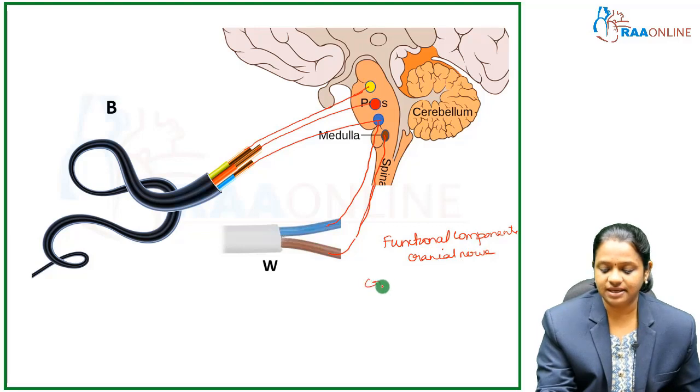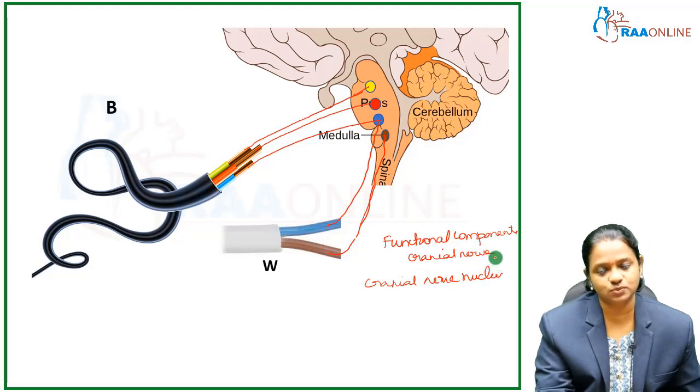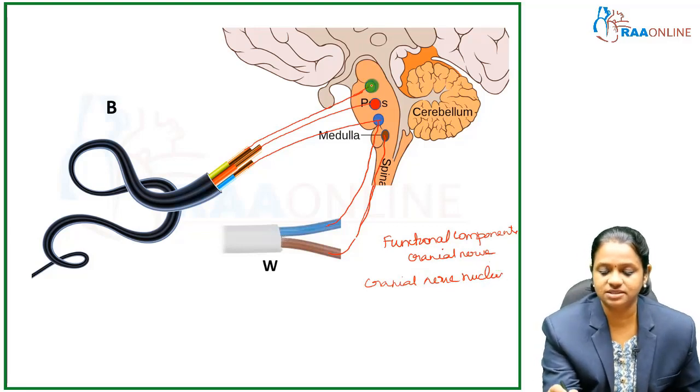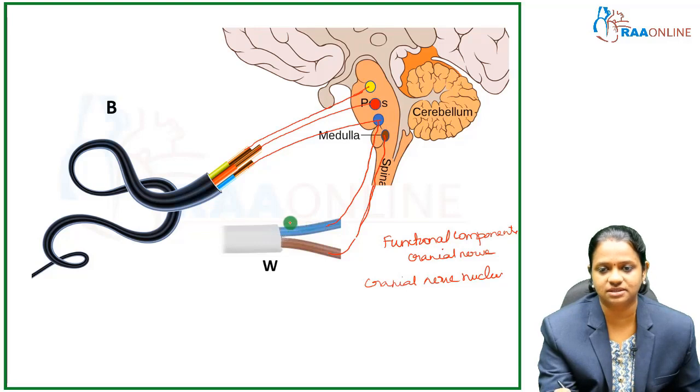Now what is cranial nerve nuclei? So nuclei means the collection of cell bodies with similar function. So these are the cranial nerve nuclei in the brainstem. Now these three, the yellow, red and the blue, are the cranial nerve nuclei associated with this cranial nerve, and this blue and brown are cranial nerve nuclei associated with this cranial nerve W. So that is the concept of cranial nerve nuclei.